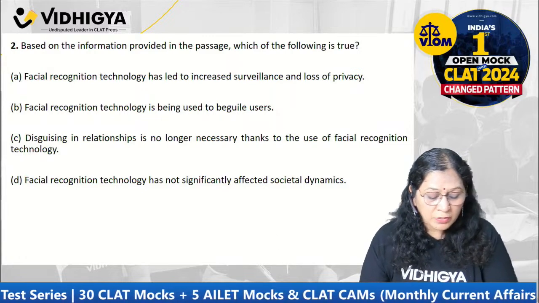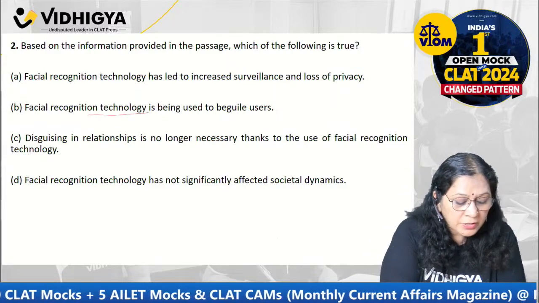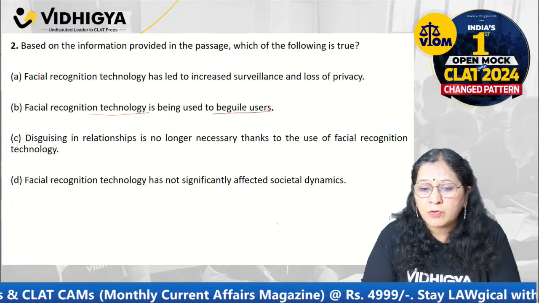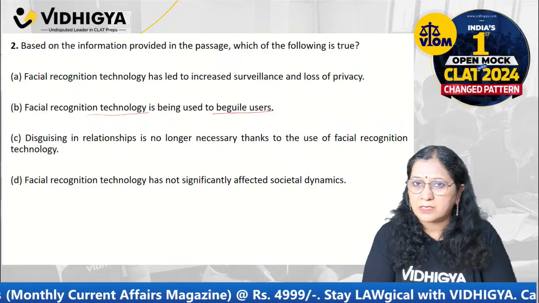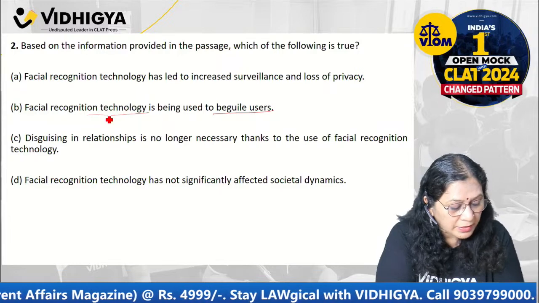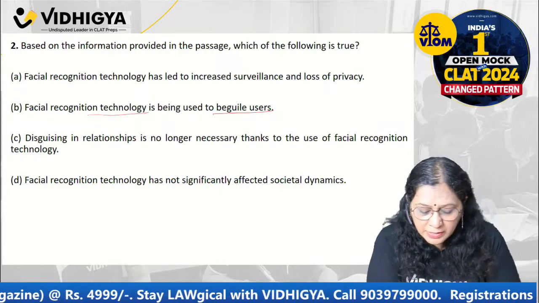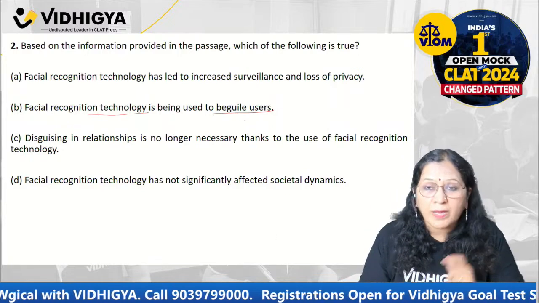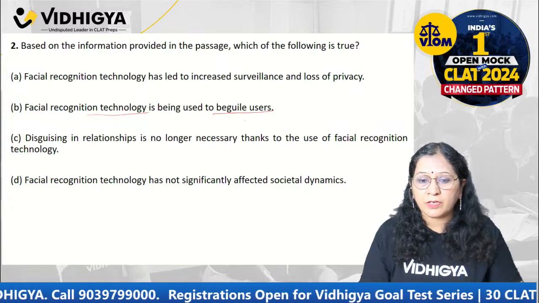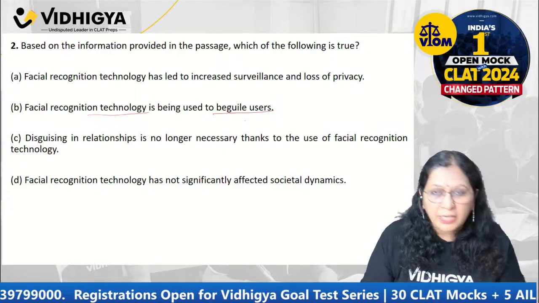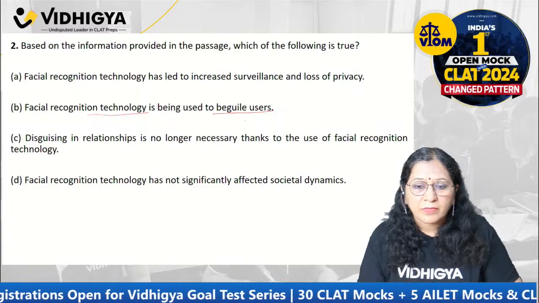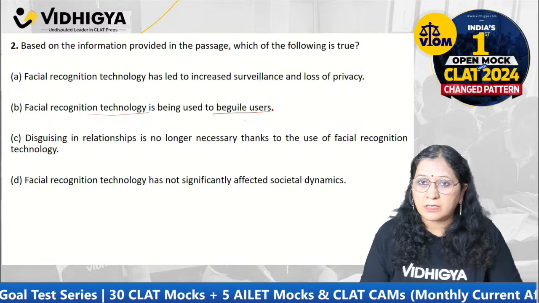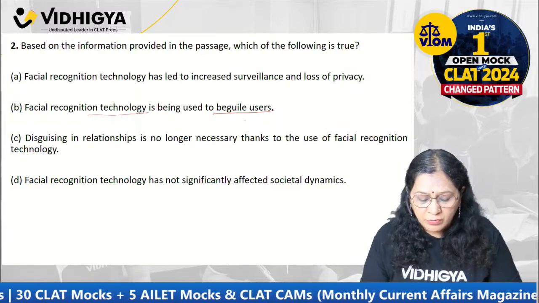Possible है. It is being used to beguile users, but then recognition तो deceit को हटा दे रही है. ठीक है, a few of you in a hurry would mark the B sentence. Possible. Why? Because you'll understand the word technology, facial recognition, and you'll see that fine, beguile users भी तो दिया है. Third paragraph में याद आ जाएगा word पर. Go back to the paragraph. Read it carefully. They will be no longer able to beguile the users. नहीं कर सकेंगे, लोगों को डिसीव नहीं कर सकेंगे अब इस टेक्नोलॉजी की वजह से. तो B is the contradictory one. No, B will not be the answer.